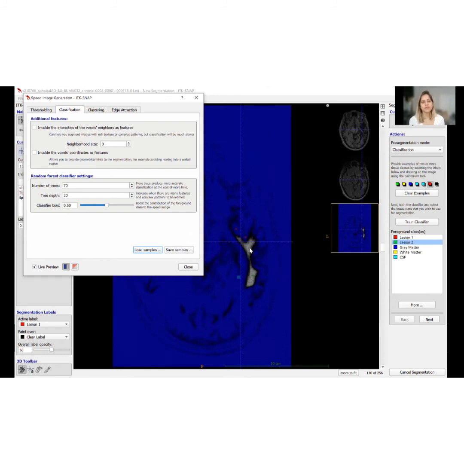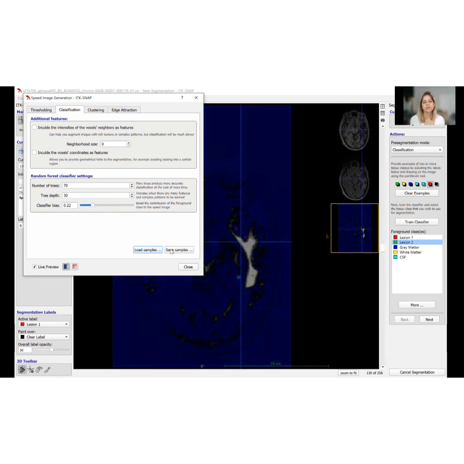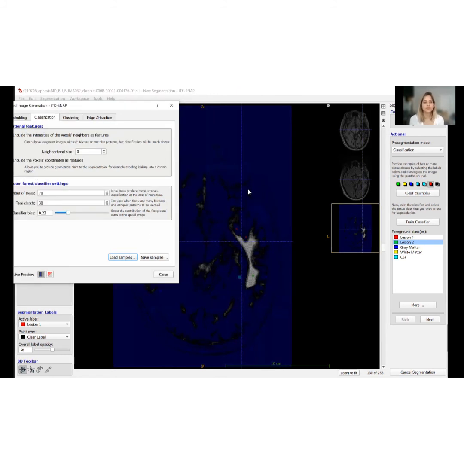There were a lot of areas that were clearly part of it that were kind of gray here, that maybe it wasn't going to capture. And there were a lot of little spaces, right? Okay. So if we go this way a little bit, it'll tend to include a lot more and have fewer gaps. The biggest thing is, as long as you don't start seeing things that are not part of the lesion, especially things that are not part of the lesion but are continuous with it, you don't want those showing up as white, because it's definitely going to leak into those places. But I think this looks okay.